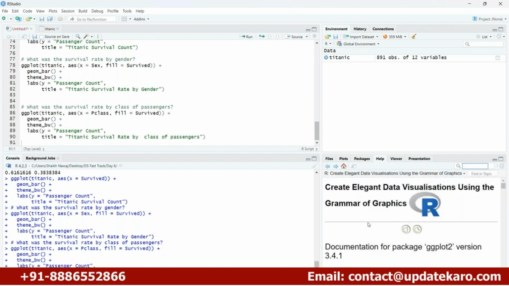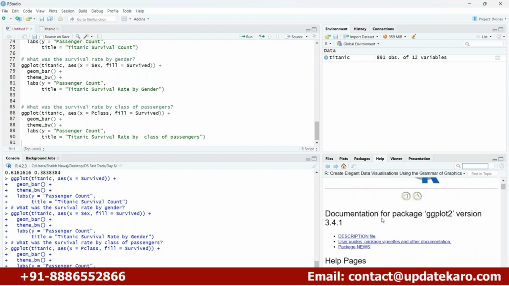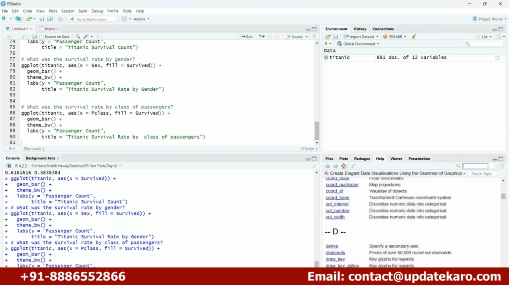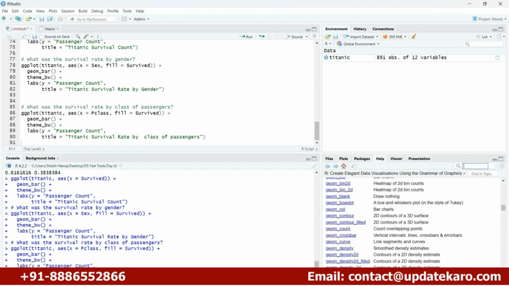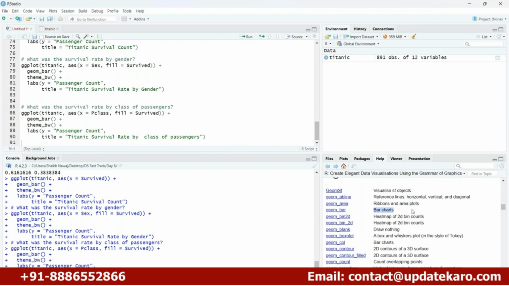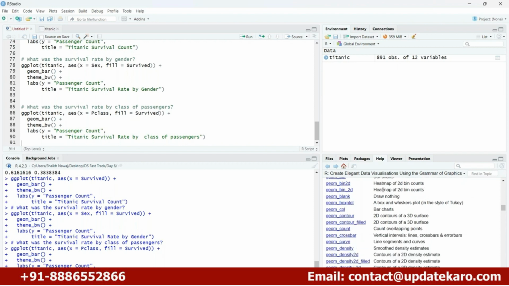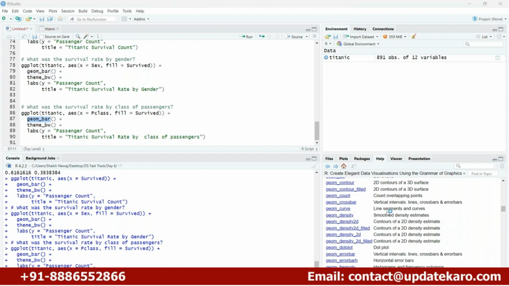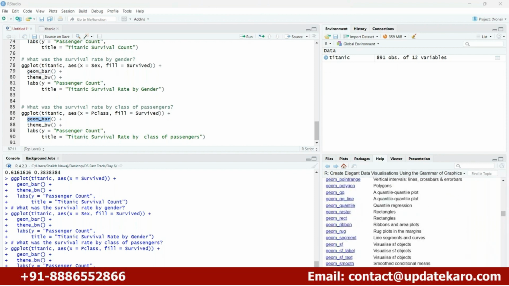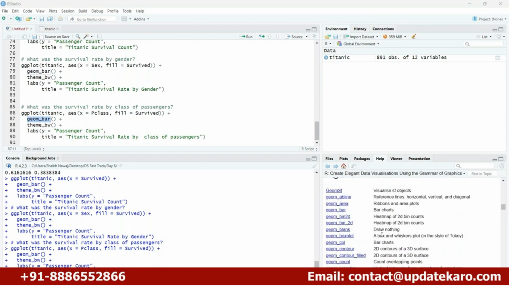So my suggestion is to go ahead and explore the multiple things, like how you can create different plots, like I created the bar plot here. How you can create ribbon and area plots, how you can create the heat map in 2 dimensions. This is an alternate way to create the bar chart, like we created here using geom_bar. You can create this using geom_col as well. Then how you can create the contour plot. Likewise, you will see that there are so many plots. Just try to explore as many as possible.